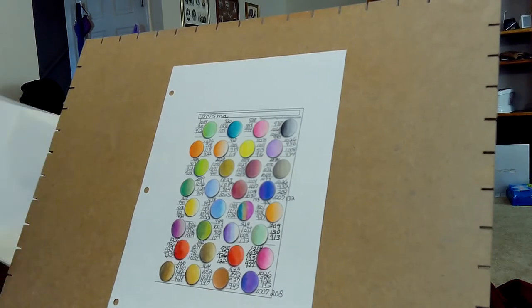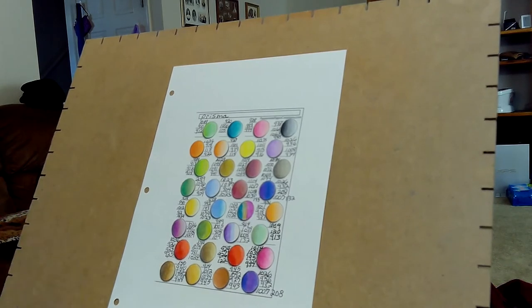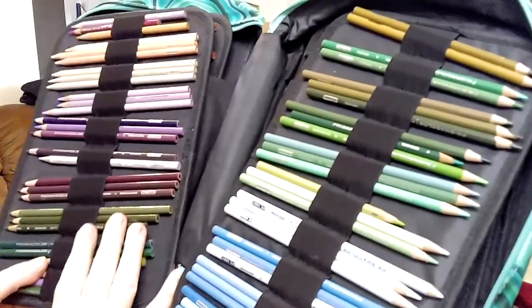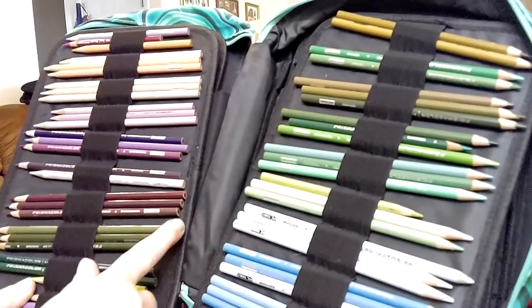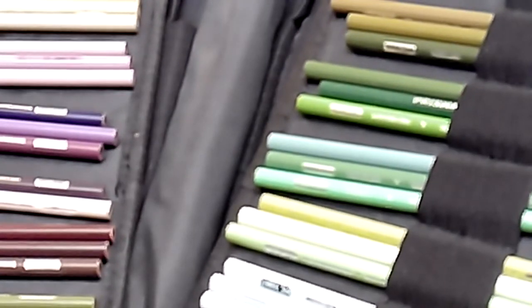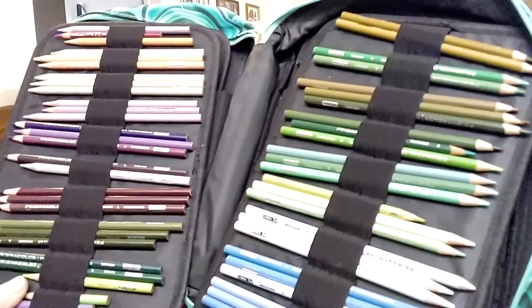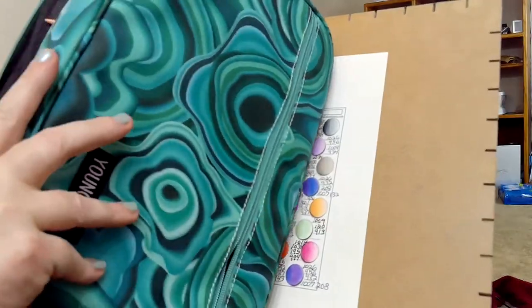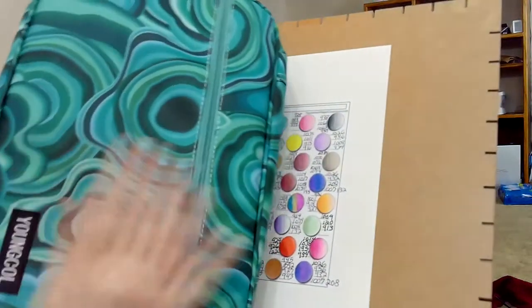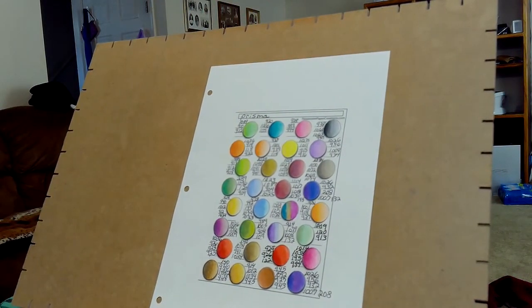Here, I'm going to show you, because this is important. I found this out the hard way because my pencils were breaking and breaking and breaking, and it was driving me crazy. And I wasn't even using them. Do you see how I have them end to end? Okay, I'm going to show you close up. This is how I recommend you do them, end to end, because they will break less. As you open it, you're putting pressure on the ends, not the tips. You see what I'm saying? So I highly, highly, highly recommend you store them that way. Experience has taught me this.